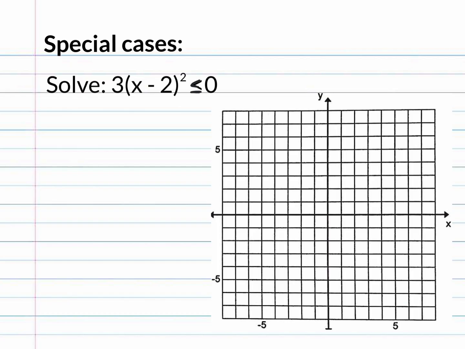Special cases. Okay, so this one is in vertex form, but before graphing it, I would like you to think, where's my y at? You see, in order for you to find the x-intercepts, you would set y equal to 0. So you have a 0 here. So that's technically like it used to be a y. Just put a little y up there.